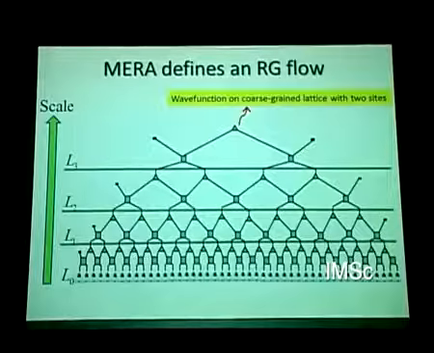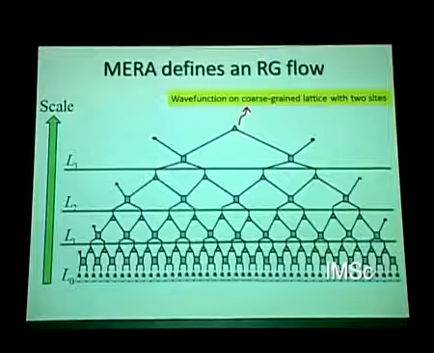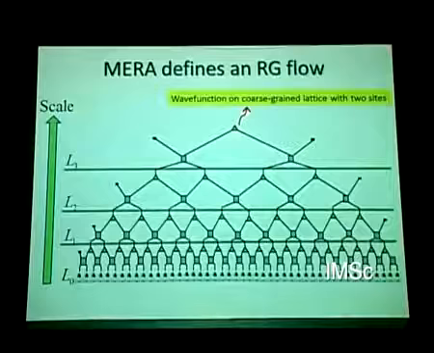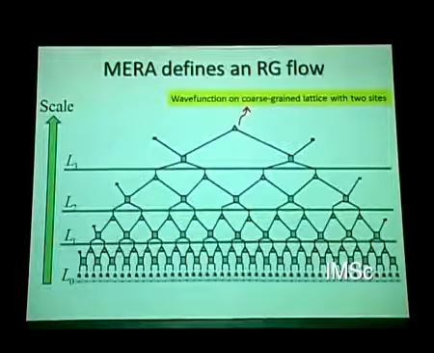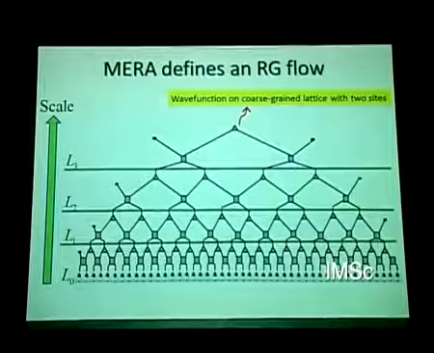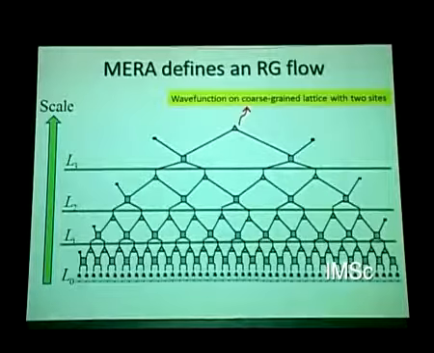It's not even integrating out, because connecting them over here implies integrating over, but now I'm just removing them. I had all these tensors together, and now I just forget about these. I just look at the network till here, and that is the wave function as it looks at length scale L1. And so on. In the end, once you reach here, if I cut all these tensors out, I'm left with this tensor at the top, which is simply the wave function of the entire lattice as it appears on two sites.